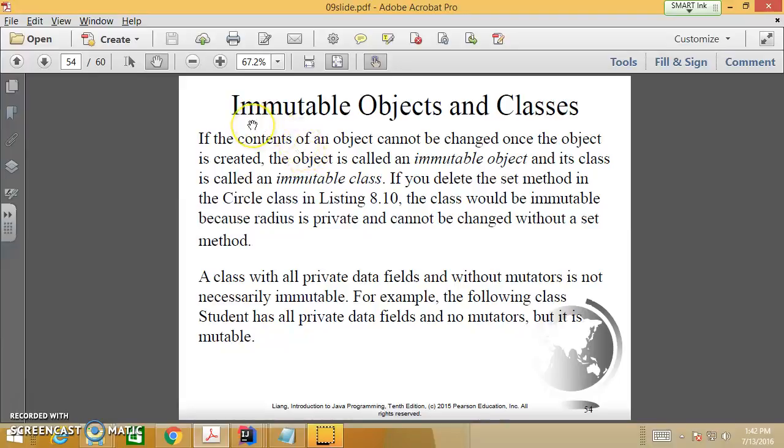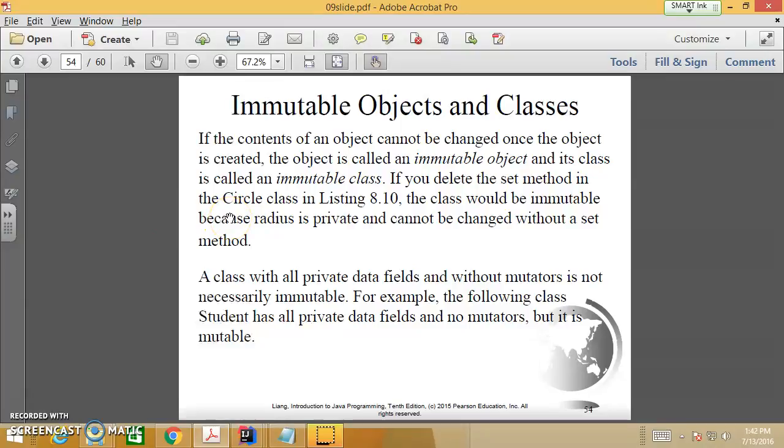And now we look at immutable objects and classes. So what are immutable objects? The contents of an object cannot be changed once the object is created. The object is called an immutable object, and its class is called an immutable class. So how can we make this? That means we're not going to have the setter methods inside the circle.